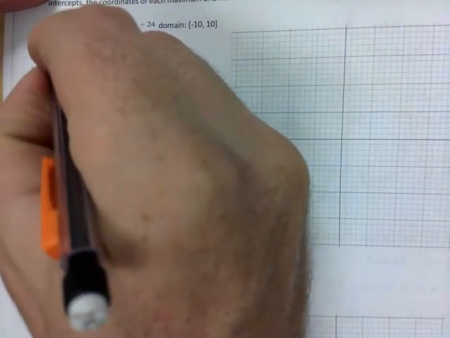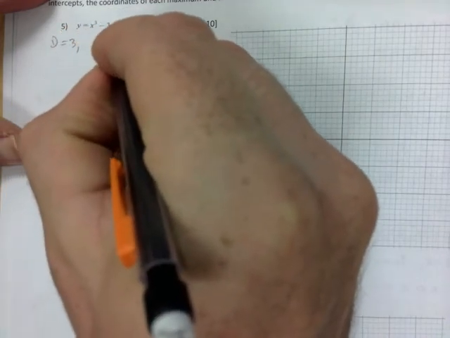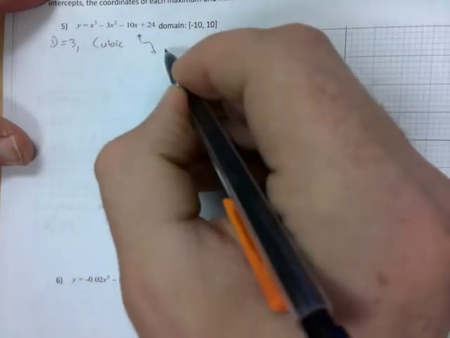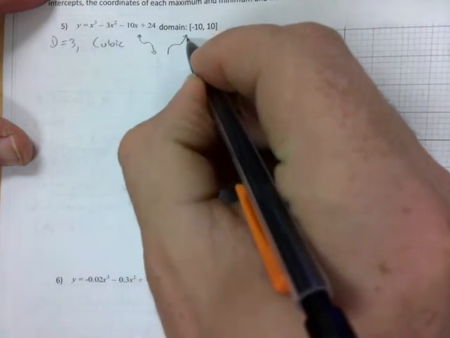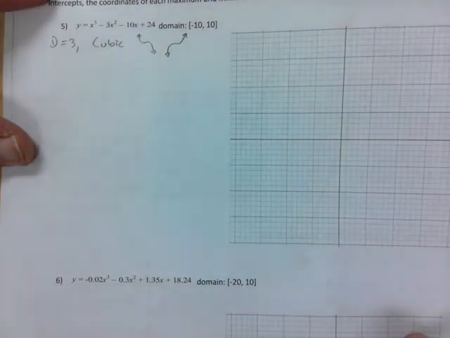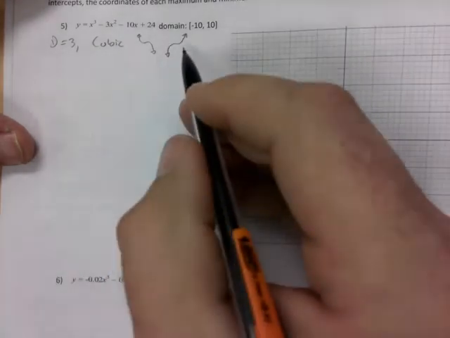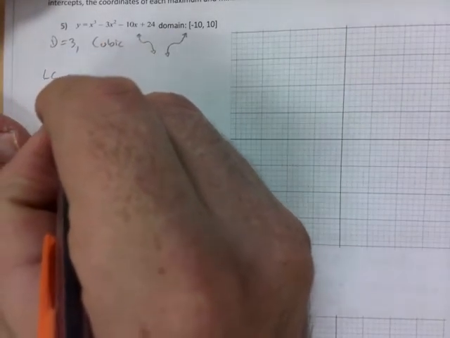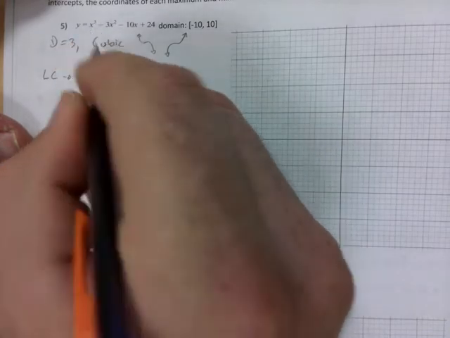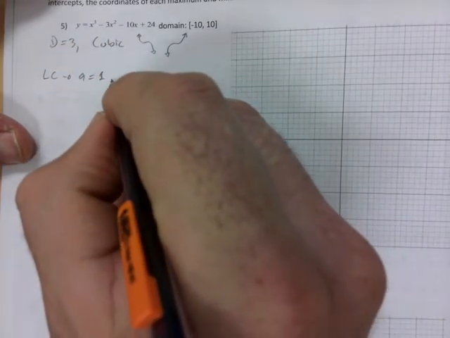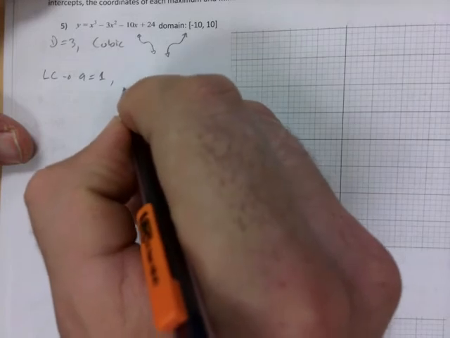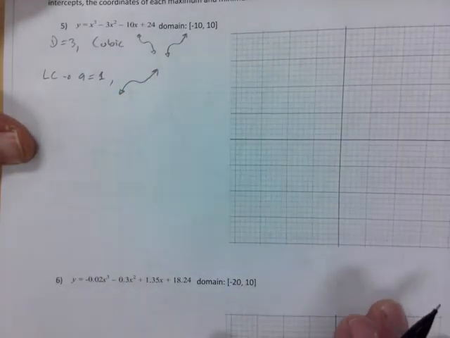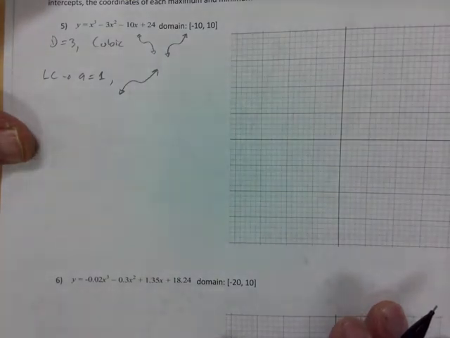So we know that the degree is 3, it's a cubic, so it could either go like this in general, right? Or it could go like this. It's got that squiggly motion there, right? And of course that can be more accentuated, but in general that's what you're expecting. The leading coefficient A is 1. So since it's positive, we're going to expect the same as a linear. The end behavior will be like a linear, like this. That's what we're expecting. Okay.